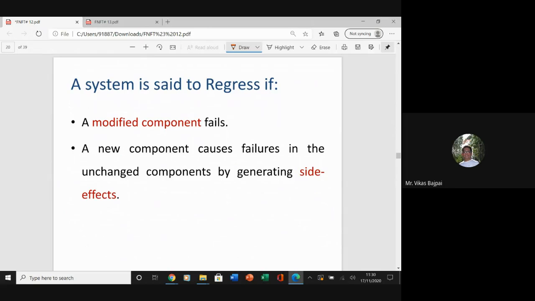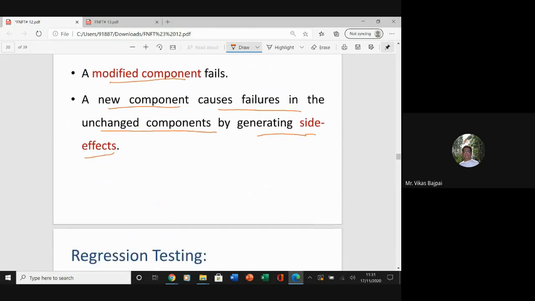Now, a system is said to regress when a modified component fails, right? And when a new component causes failures in the unchanged components by generating some or the other side effects. So these are the two instances where a system regresses.